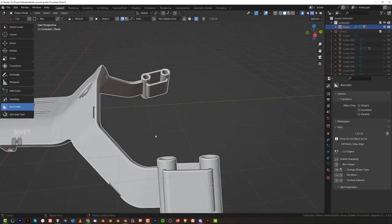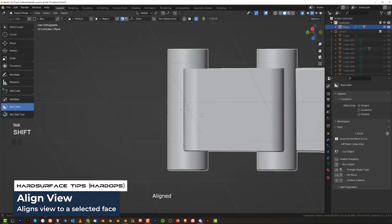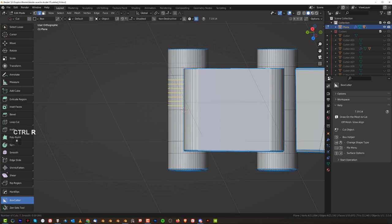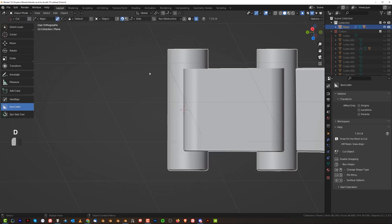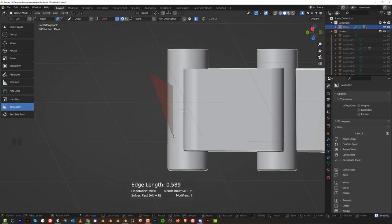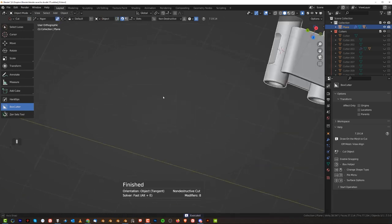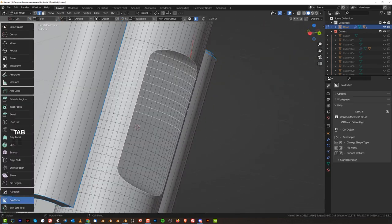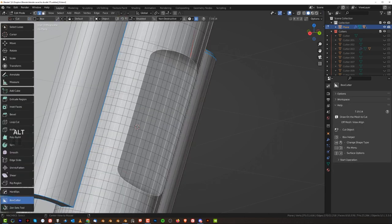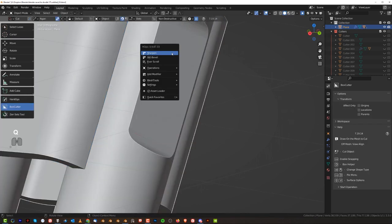This one could be sliced as well — this tube here. So let's try it. Control-Q. And we will need some security loops here and here. And then I could just slash it. I could do something like this here — and go with a bevel. Maybe not this big one, just a smaller one. How are we looking? Oh, this is pretty cool, I like it. Let's fix this — this should be a little bit higher. GG. Yeah, this one is good. So let's apply this.